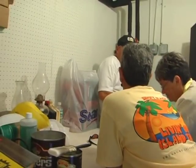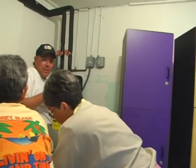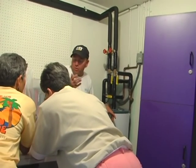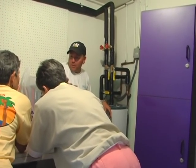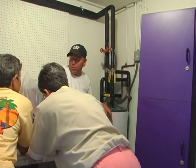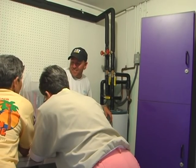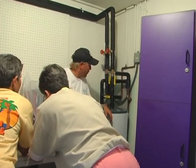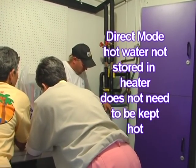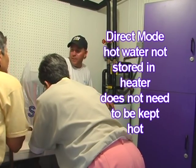In the summer, the water is so hot because the panel holds 50 gallons of water. It might lose 10 degrees on a cold night, but you're talking about 150-degree water. Even if you lose 20 degrees, you're down to 130 — you will scald yourself with 130-degree water, and 50 gallons is more than enough. In the summer, if you store water in the tank, you have to use electricity to keep it warm if you don't use it. So why store the water? You don't need it.